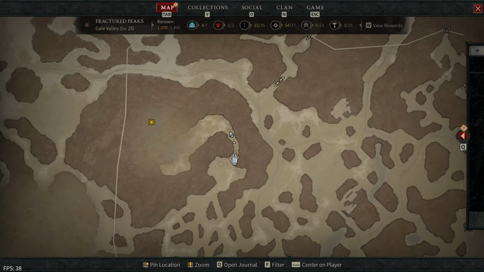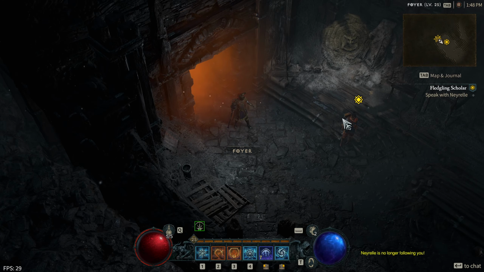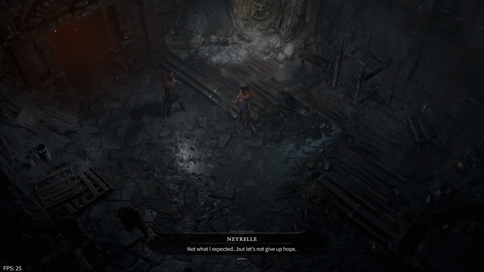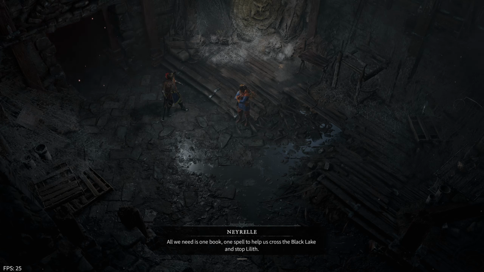Looks like any other building, to be honest. Oh, now that's a vault. Except this no part here. Not what I expected. But let's not give up hope. All we need is one book, one spell, to help us cross the Black Lake and stop Lilith.